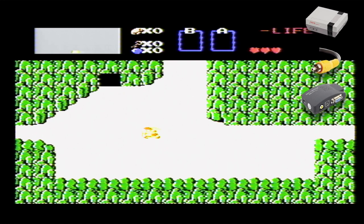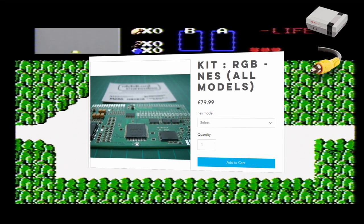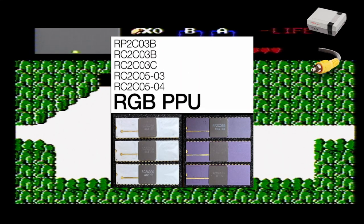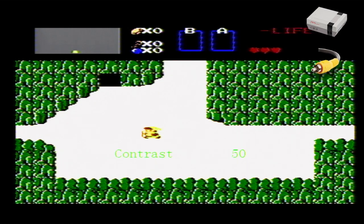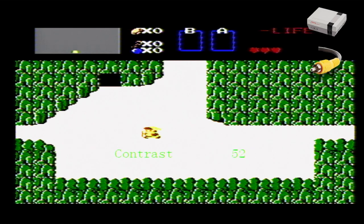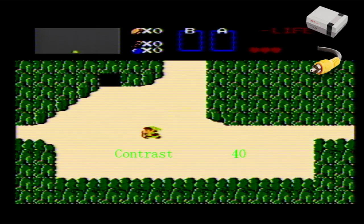We'll start out with the NES. Holy crap, the image is really bad — but what can you do, it's composite. The NES only has composite as standard. There are a few mod chips but they're really expensive, around 150 euros installed. There are special versions of the NES video chip that output RGB but they're quite rare. Using the small upscaler box, it unfortunately stretches the image and there's no way to turn this off. After fiddling with the settings I noticed it can only output up to 800 by 600.